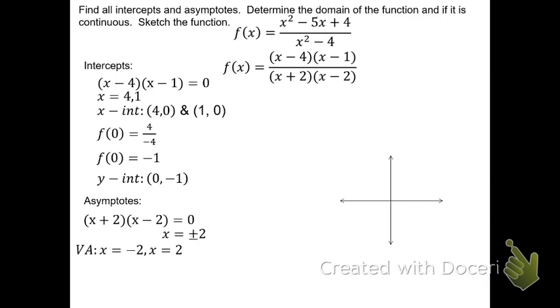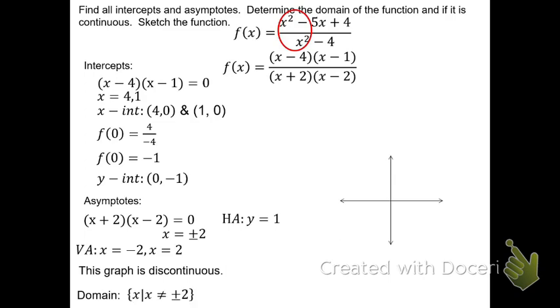All right, let's go to the horizontal asymptote. From the original problem, it was an x squared over x squared. It's improper, but equal degrees. We have second degree over second degree, so we look at those lead coefficients. A 1x squared over 1x squared gives me 1 over 1, which means my horizontal asymptote is y equals 1. Now this graph had 2 vertical asymptotes. That means there's 2 numbers excluded from the domain. There were no holes. So it's discontinuous, and the domain is the set of all real numbers, except x cannot be plus or minus 2.